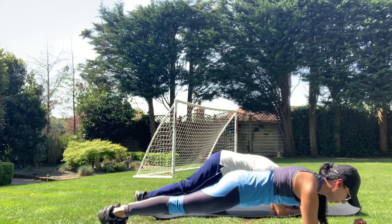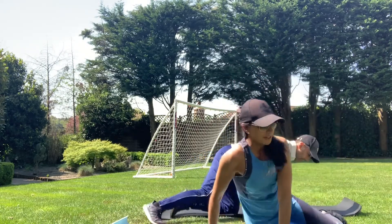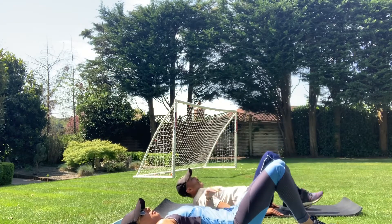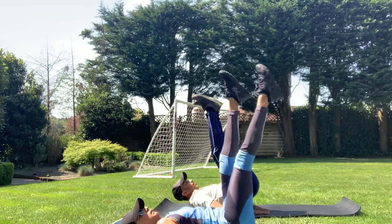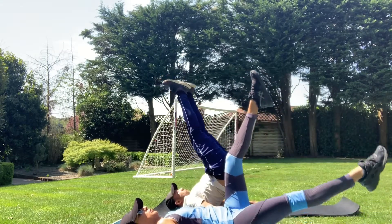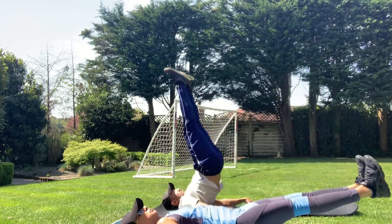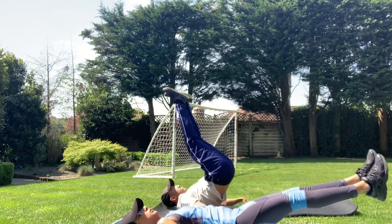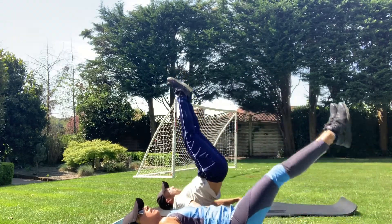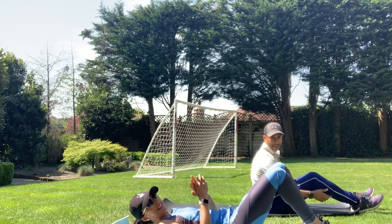Well done team — on our backs carefully, ready for those leg raises, support your spine. Let's go! I want you to feel it in those hard-to-reach lower abs. Slow, controlled, effective movement: as that leg lowers, it's pulling on those abs, and the abs are drawing those heavy legs back up towards you. Doubles if you want — the advanced version is adding the legs up, rolling down the spine, both legs staying as straight as possible. Well done team — two exercises left, come on!